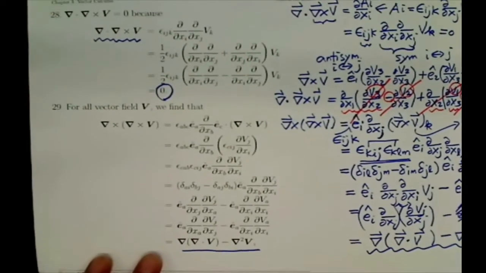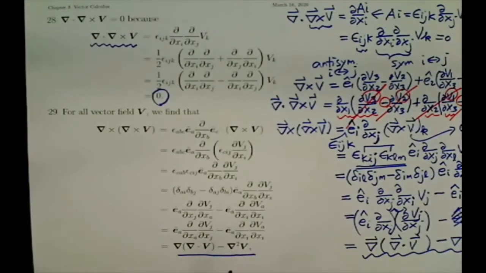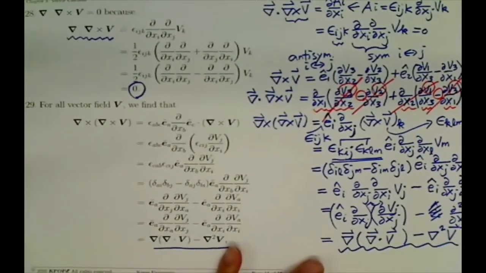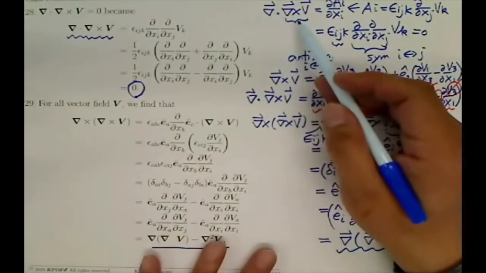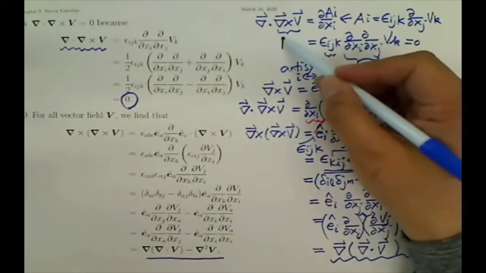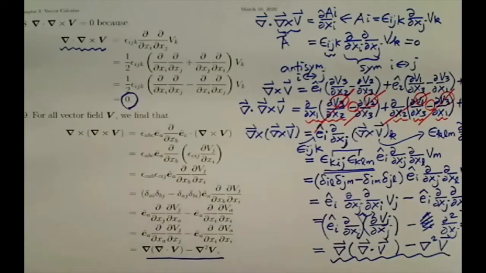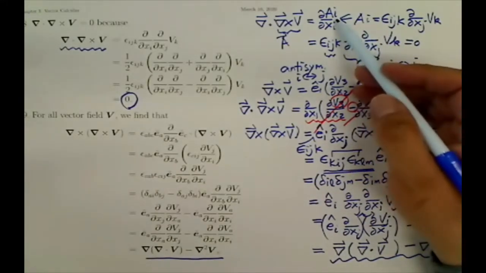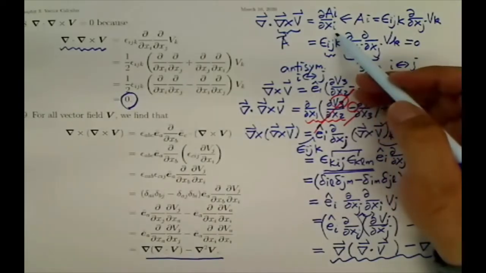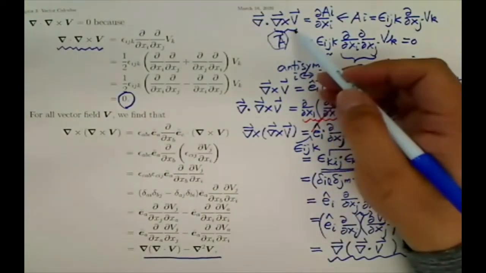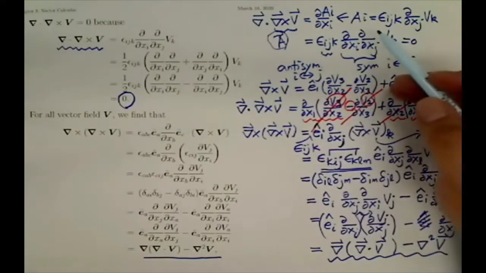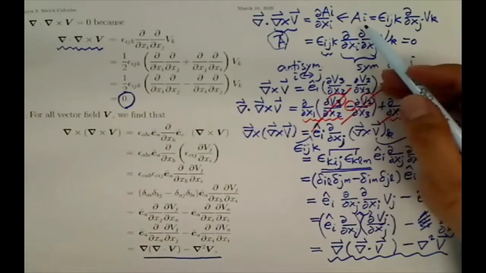Next, we consider divergence of curl. Divergence of the curl of a vector field is again exactly 0. Let's see divergence of curl V. Let me say V is a vector field. Then divergence is the partial derivative of the ith component with respect to xi, summed over i. However, A is a vector field that is equivalent to curl V. So what I have to do is find out the explicit value for the vector field A's ith component.